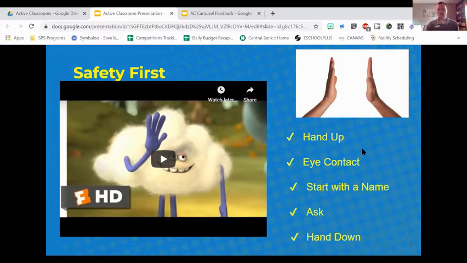But if we were partnering up, I would be teaching still a hand up, because this is communicating to everyone else in the training or the classroom that I'm still looking for a partner. Eye contact is important, and I think that's important to teach our students. Then we're going to start with a name, and you'll see this so often in classrooms where they just go up, they don't communicate at all, they just go up and high five someone and expect them to want to be their partner. So in this situation, we're going to start with a name of that student and then ask, will you be my partner?